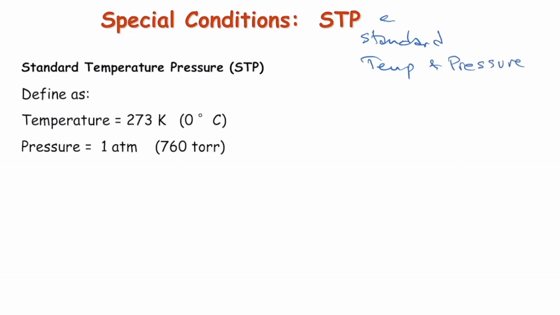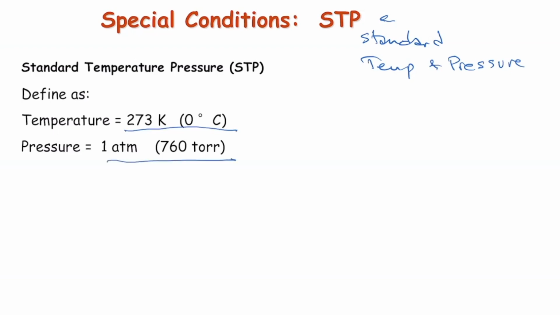A lot of times we do experiments, and we're going to be doing the experiments, say, not in laboratory A, but in laboratory X. But we want to mimic the results from laboratory A, but maybe we don't have the right conditions. So we need to agree as a scientific community under what are standard conditions. Well, that's what STP is, standard temperature and pressure. And it's defined as 0 degrees Celsius and 1 atmosphere of pressure.